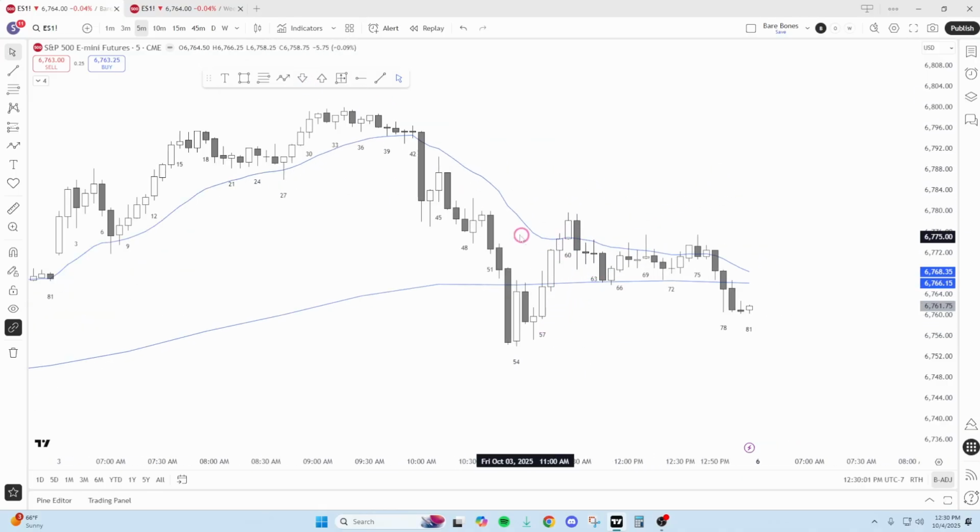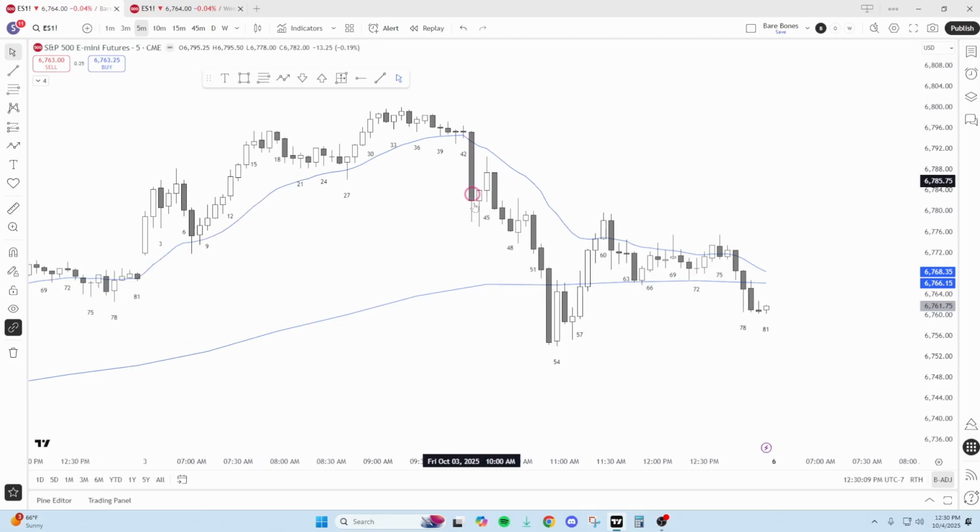This is shot to get a second leg, and this is shot to get a second leg. And earlier I mentioned how that's a sign for me that we're in a trading range. Just like up here we're in a trading range, now we're in a trading range down here. So leg 1, pull back, channel phase, leg 2, pull back. Leg 3 puts us into a trading range. So overall, we're in a trading range.